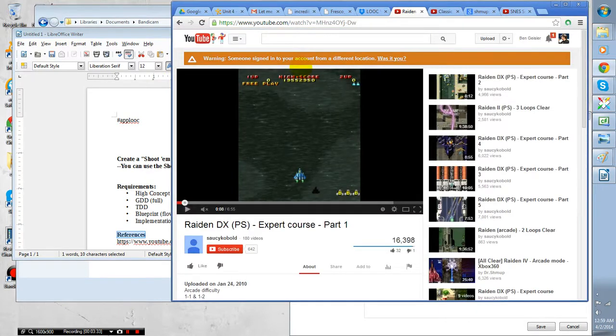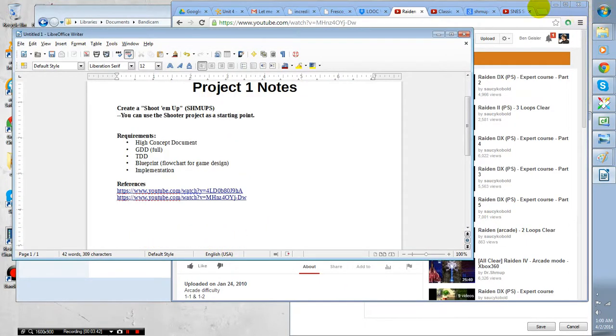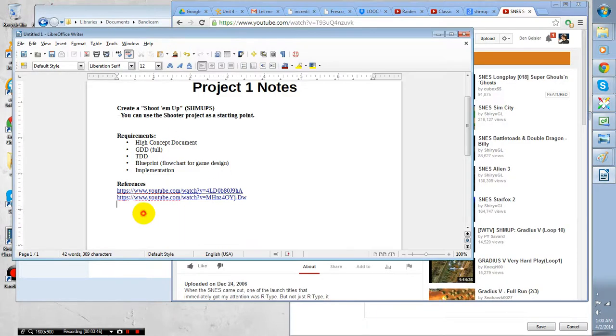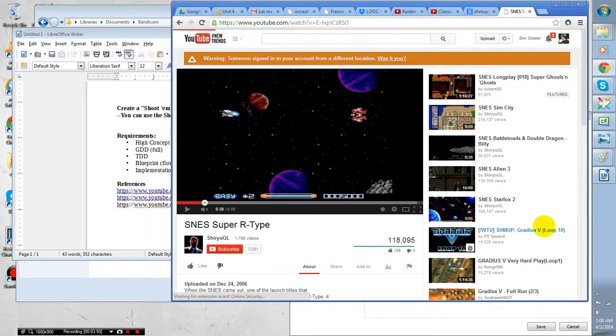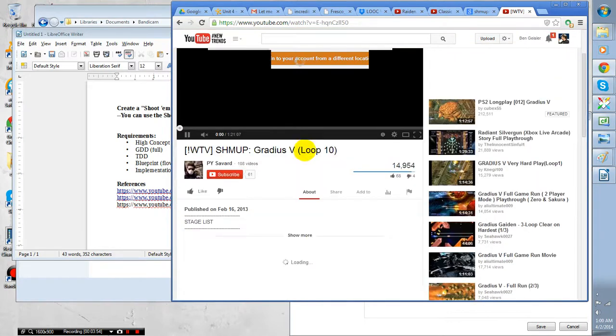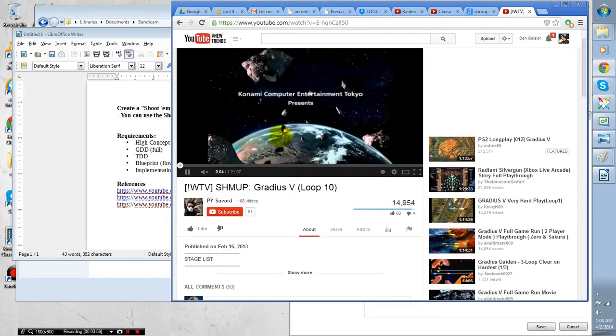Here's one for Raiden DX, which was on the PlayStation. Here's one for Super R-Type, which was on the SNES. There's a whole bunch of them. Here's one for Gradius 5, which is showing you stage 5.